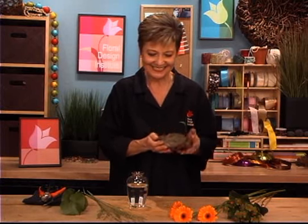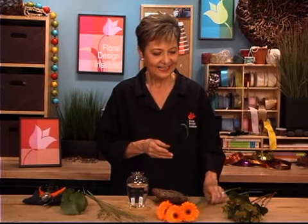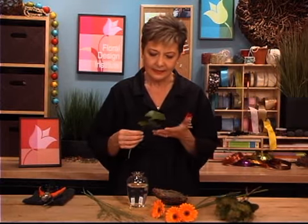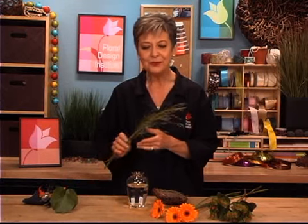To create this design, you just need a few things: a small vase, a nest, be it artificially made, man-made, or bird-made, and then a few flowers. I chose Gerber daisies, a little bit of hypericum for some interest, a couple of Galax leaves to add a green tinge at the bottom, and then some beautiful grasses that have gone to seed. Aren't those lovely? Definitely shout out autumn.